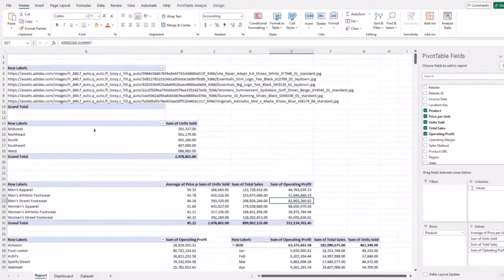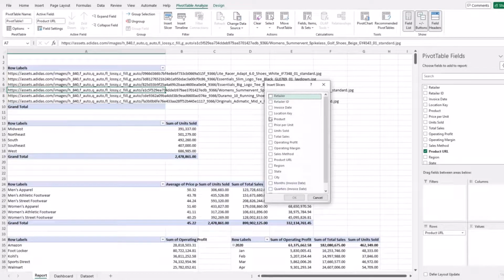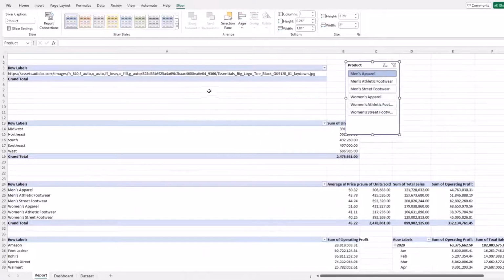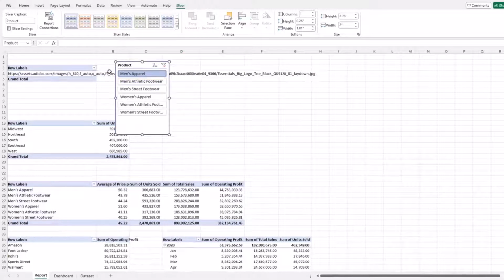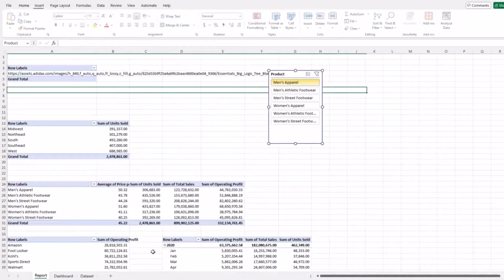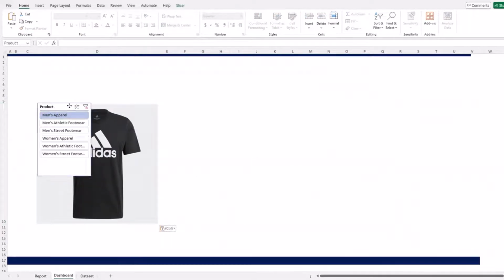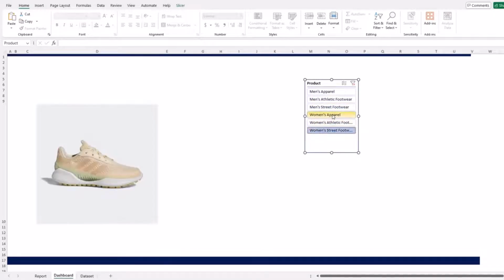So I can create a slicer from here. So if you click here, you can go to Pivot Analyze, select Insert Slicer, and go to the list of this and just select product. So once I click OK, I have the list of my products here. So I select one product. So it shows that this is only one product. So this dashboard will only show one product at a time, just one product at a time. So let me take this dashboard to my page here, this dashboard page, and just paste it here. So if you look at this, as I'm selecting this now, you will see that the entire product is changing. This product is changing, right?